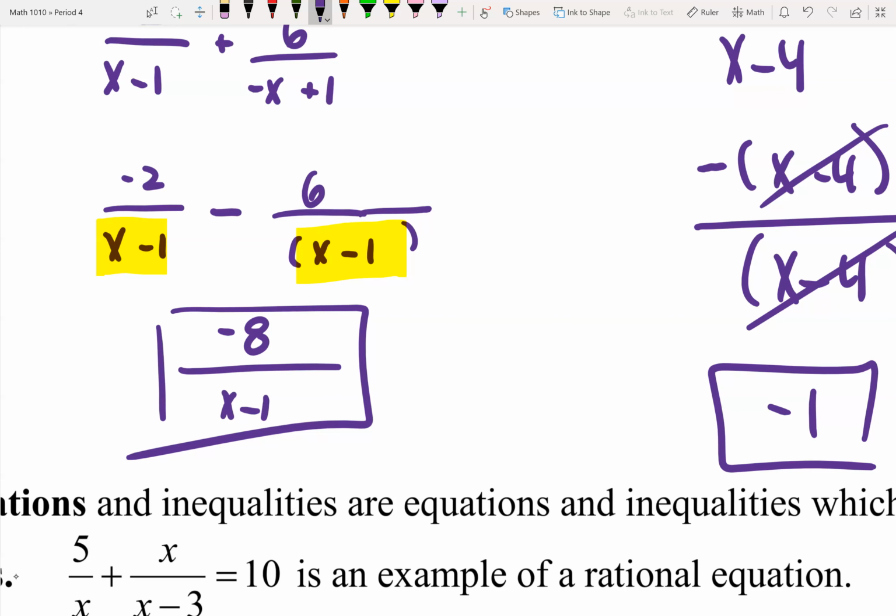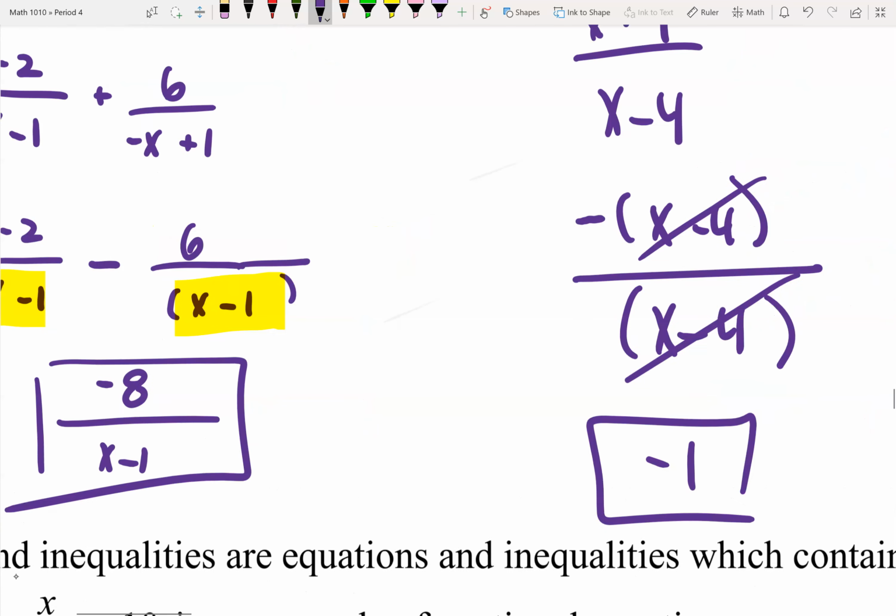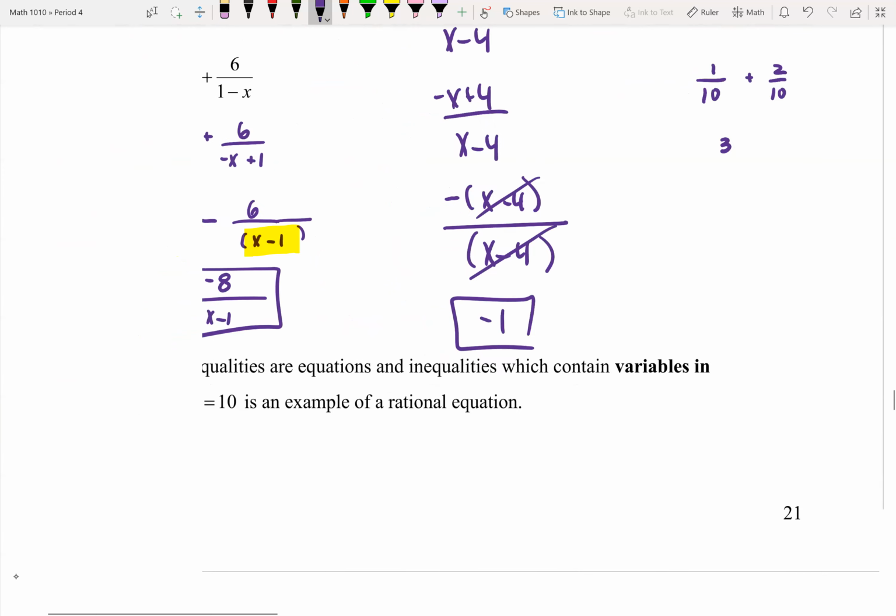Yes? So why wouldn't those cancel out, like x minus 1 minus x minus 1? Okay, so that is like, yes, that's like saying this. Look, sweetie, remember 1/10 of the pizza, and then 2/10 would be 3 pizzas. It's 3/10, right? Okay, good. Lots of great questions from you today.